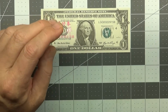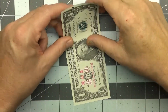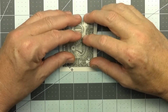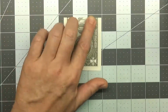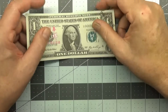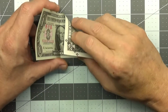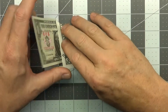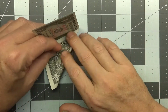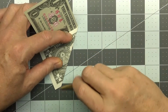This is a real simple model, and it doesn't take too much time. So we're going to start with old George here, and we're going to fold from edge to edge. Make a nice crisp crease. We're going to open this back up, and now we're going to take this top edge, this raw edge, and fold it right to that center crease we just made. You want to make sure that this crease is lined up as close to that center crease as you can get it. And once it's dialed in, just go ahead and smash that down and recrease it.